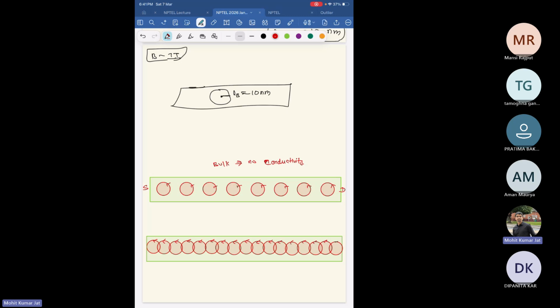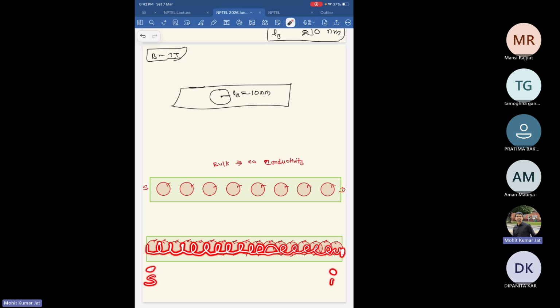They can move along these paths, right? So electron can come like this while intersecting, then it comes on this one, then this one, this one, and by doing so, it can reach the drain. So if the electron goes from source to the drain, that's what we call the conductivity, right? So here the finite conductivity will be there, non-zero.